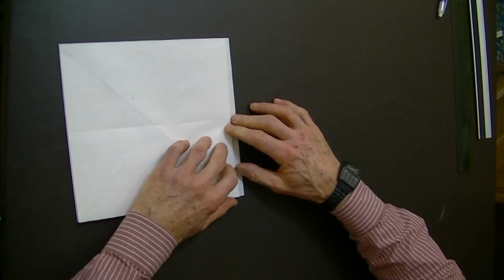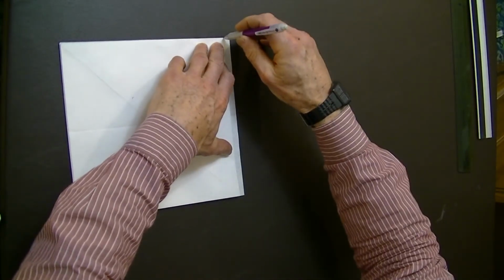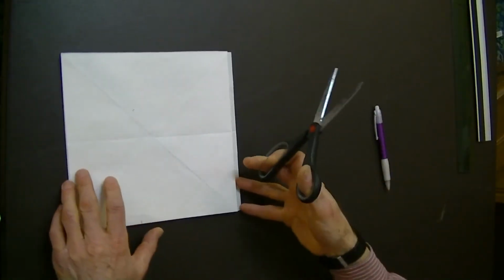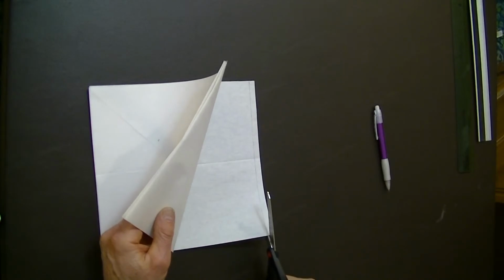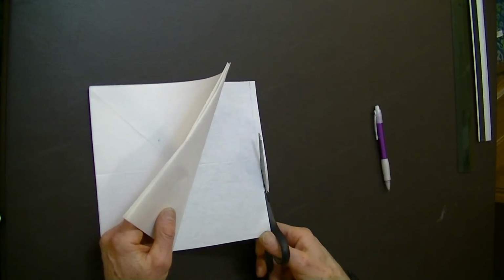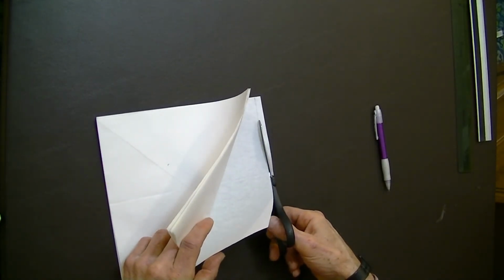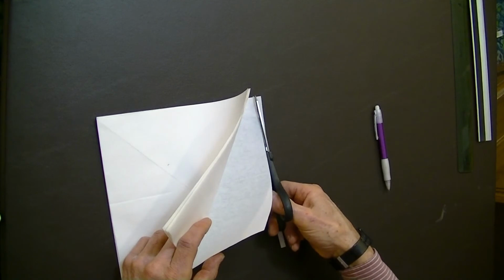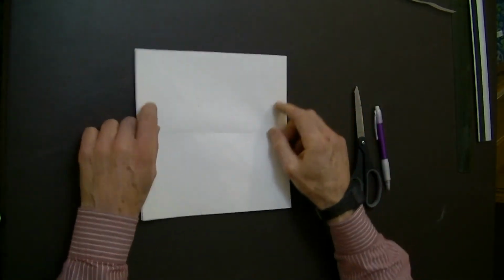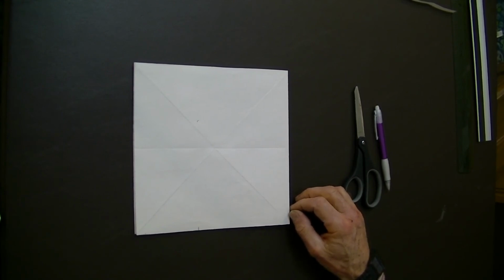So try to square it up, and we'll mark that. And cut it off. There we have our 7 segments of paper to make our 7 module periodic origami. And we'll make some more creases in part 3.